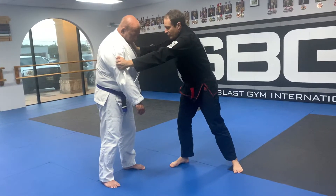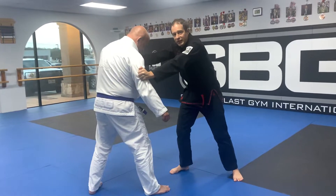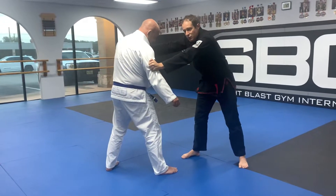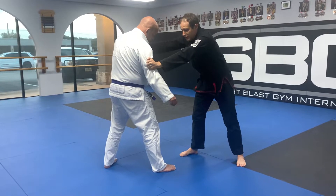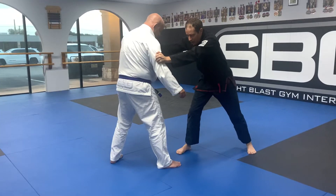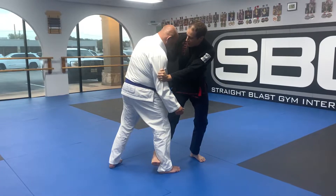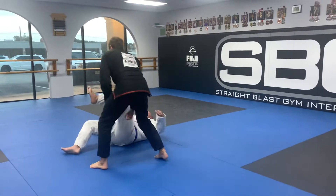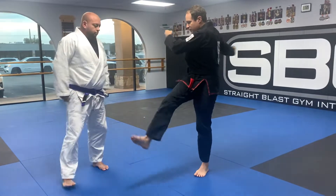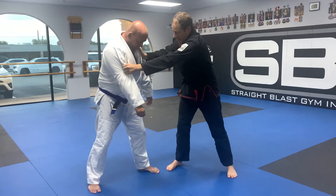Pick whichever side — why don't you go opposite stance. This is very common. Most people like their right leg forward. He's got opposite stance, I've got opposite stance. This is where I'm going for Ko Uchi Gari — small inner reap, small step hook. When I'm going for that, I'm trying to keep his head over his foot so it's harder for him to move his foot. But when I go, I'm stretching that arm away, trying to create this motion.